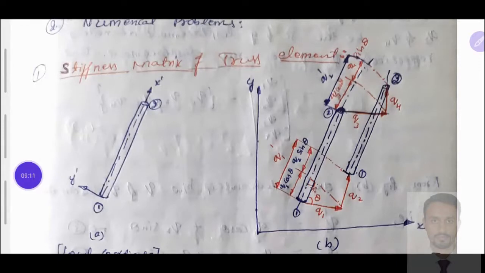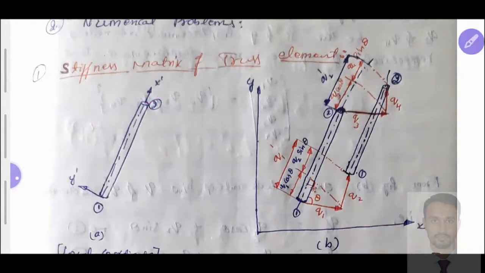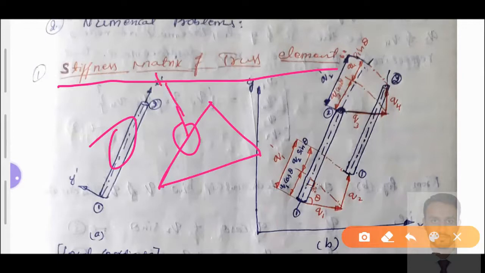We got the idea of what is meant by a truss. Now I'll represent one of the link elements, or one of the bar elements, separately. I have taken this as a bar element, which has two nodes. It is a part of the truss. We take one element because we are deriving the elemental stiffness matrix for a truss element. For example, I have drawn this as a truss. Assume the element I have taken is this one. First I'll derive the elemental stiffness matrix for this element, and then the rest of the elements we will get automatically, as we usually derive the equation for a bar element, right? So now we'll consider this element.